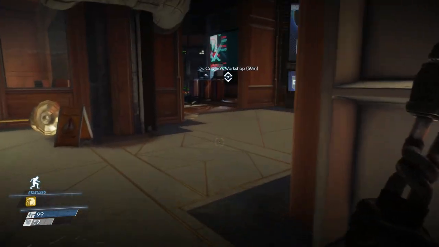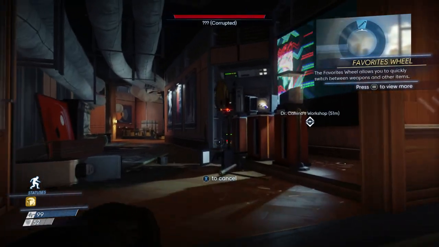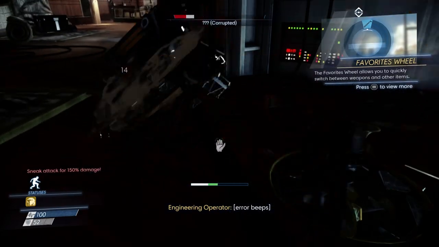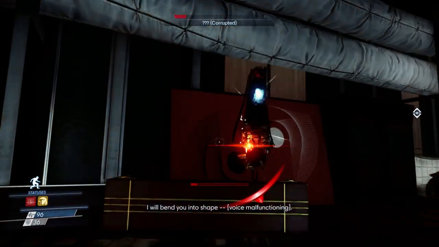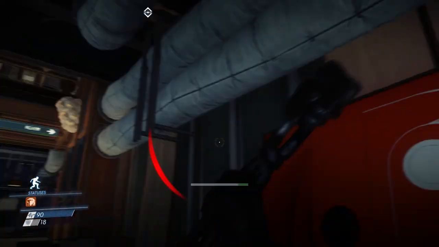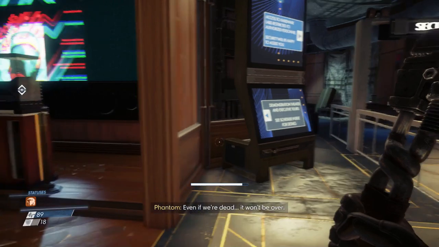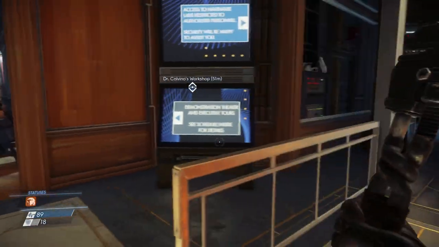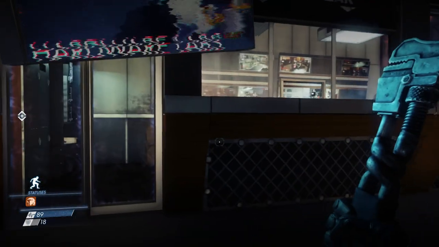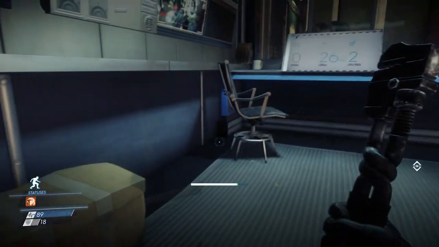Okay, so we're gonna crouch again. We're gonna try to get the drop on this second operator. Okay. So we got that thing. And so now we're going to head into this security station and make sure that's not a mimic. Fabulous.